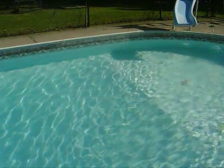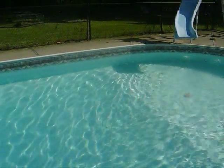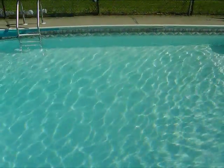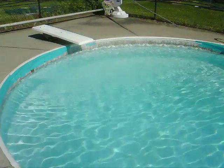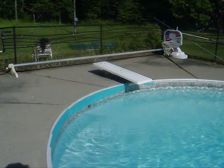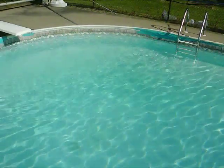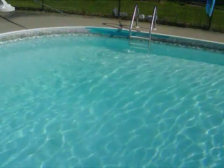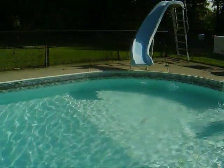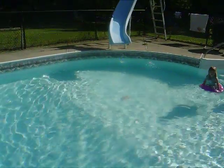It's Memorial Day 2009 and I've already got my pool up to almost 73 degrees. If you have a solar cover on top of it, that would help out a great deal. I used to have a solar cover but it got old and ripped. I'll probably get another one because it helps protect the pool at night — when the temperature drops, it keeps it from falling too much, and in the morning on a sunny day when the solar heater kicks back in, it's extremely useful. Hope you enjoyed this and good luck setting up your own.